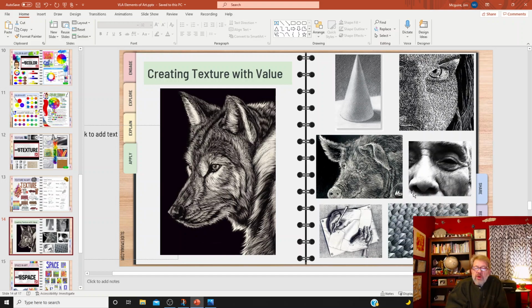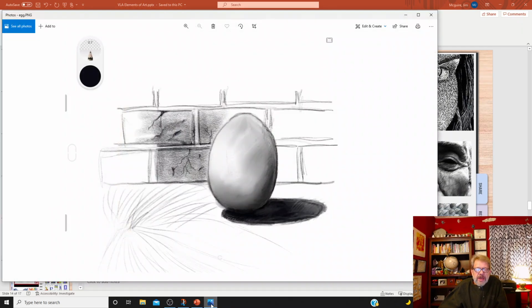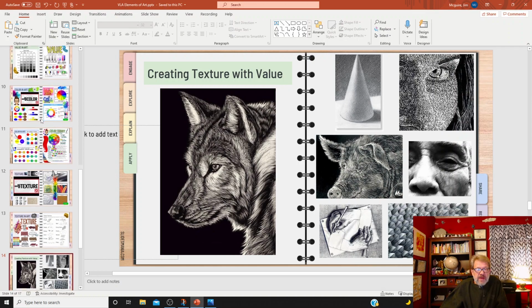Okay, so what are you going to do? You're going to apply what you've learned today. You're going to start thinking about, start sketching, and if you want to, go ahead and start working on your idea for what your finished drawing is going to be. I'd like to see them turned in by Friday, and I would like to see it complete, which means from one edge of your drawing to the other, it's going to be full value range from those value 10s, and we'll look real quick again at those value ranges.